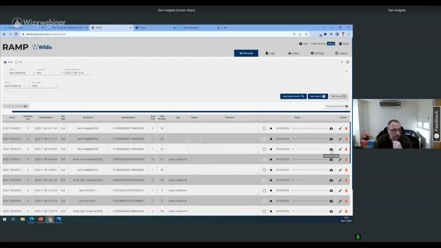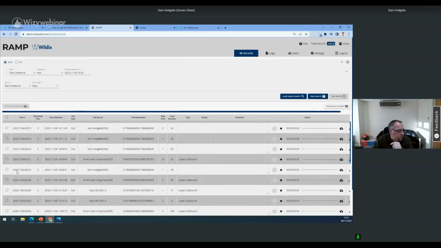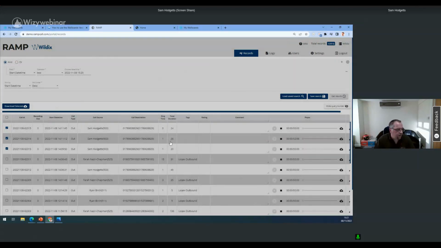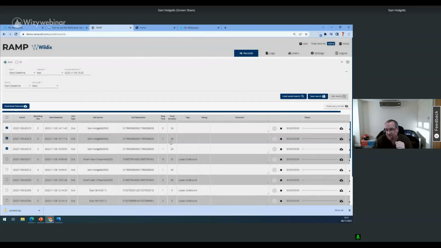When I download the call recording, if I download one recording, it will download the individual file. If, for example, I'm looking for a set of users' calls, so maybe the 3 calls that I made earlier on, when I download them, it will make me put them in an archive. So if I do that and click save, you'll see that I'll download to my desktop as a zipped archive. So again, useful if you need to pull them out. One of the things we see quite often in the compliance world is where a compliance officer will want the last 20 calls from this specific user or this specific customer. You can put them into the archive. It is key to point out, though, that when they're extracted from the system, they're no longer encrypted.